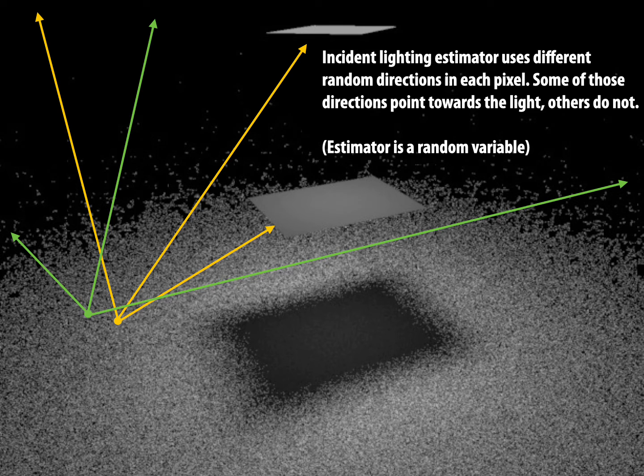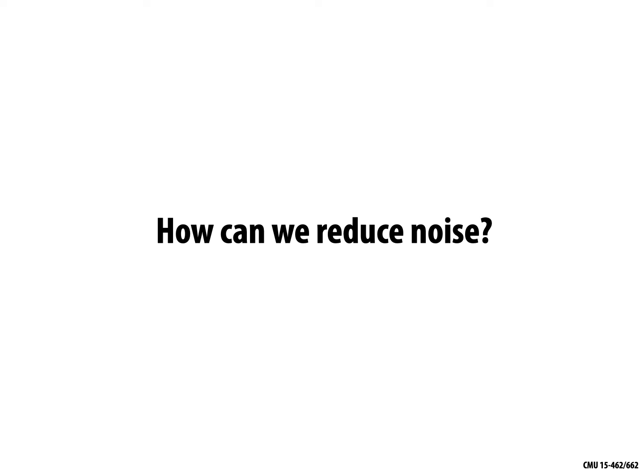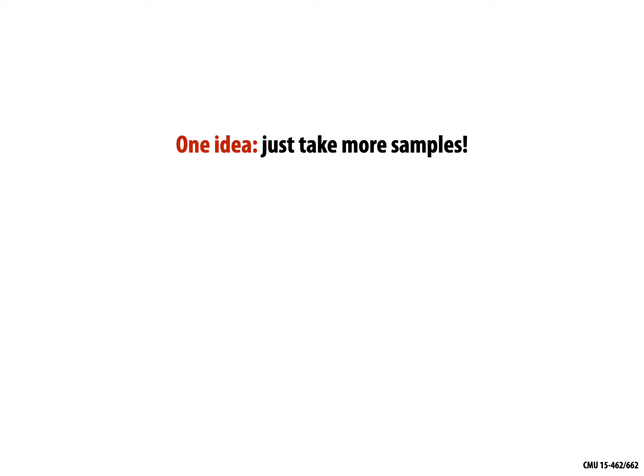How can we reduce that noise? We want a nicer photograph of this scene. How do we do better? Well, there's one really basic thing we can always do, based on the law of large numbers, which is just to take more samples. We know that if we take more and more samples, eventually this will converge to the true estimate. Eventually the variance will go to 0 and we won't have any noise. So that's our basic idea: take more samples. But what's the problem with taking more samples?